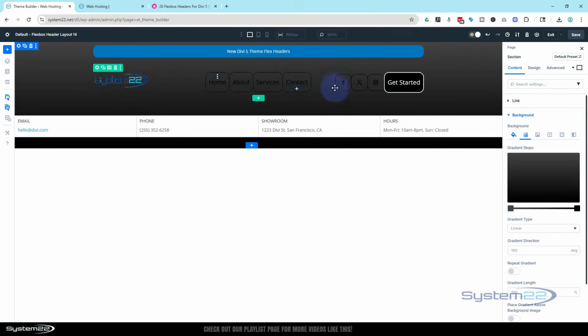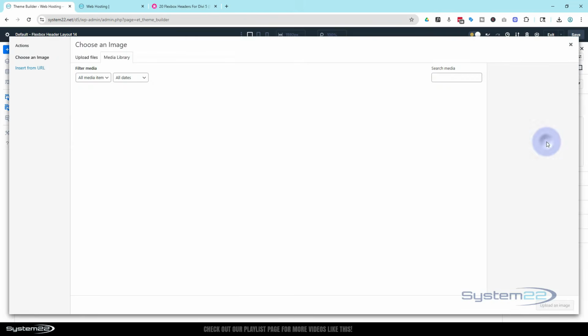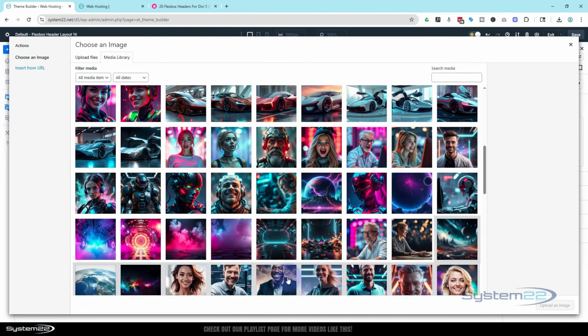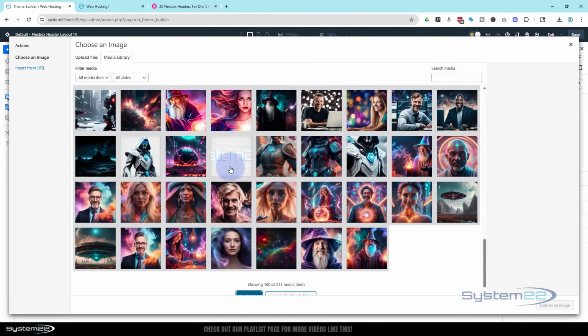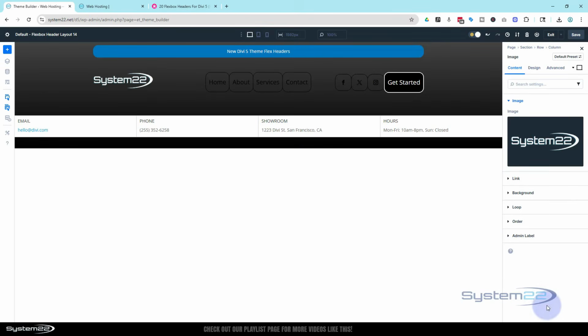Now, of course, I can't really see my buttons or my social media very well. I really want my other things the colors that I want them. My logo is looking awful there as well. Really easy fixes. I've got a light colored version of my logo. I'm going to go in there, trash that image, add a new one, scroll down to where my logo is located. There it is right there. I'll pop that one in. That looks a bit better.